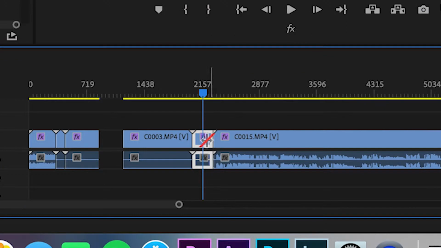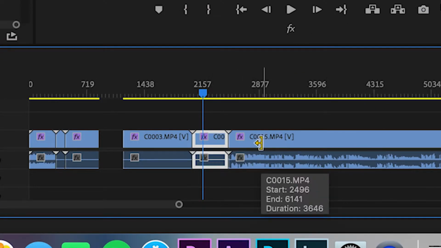That's very useful because if you have a big project and you're on a specific clip and you want to crop it in a little bit, you can bring it back in without undoing it, or if you mess up, you don't have to bring it back. The very nice thing about it is that the whole timeline follows along without messing up the other clips. The next tool is the rolling edit tool, and the shortcut is N.